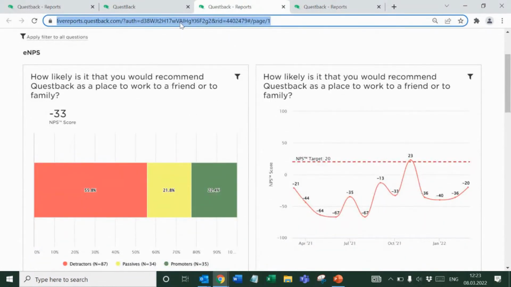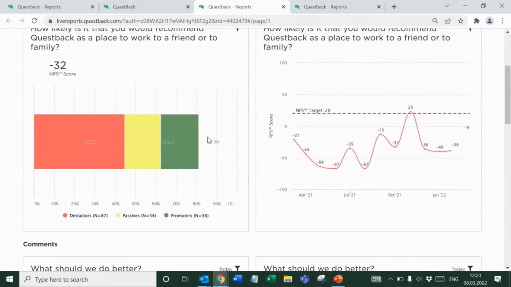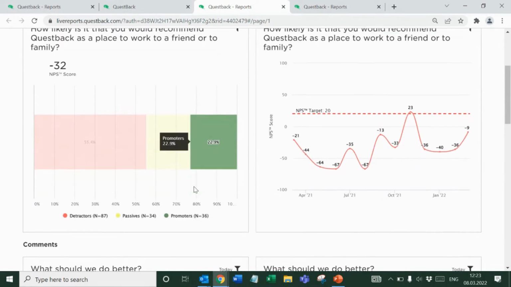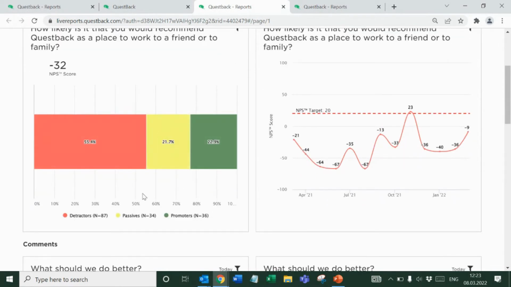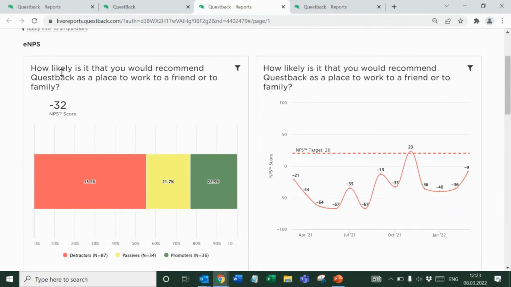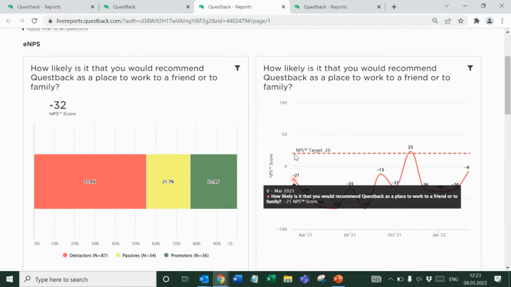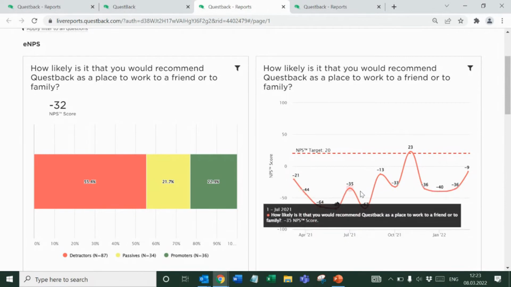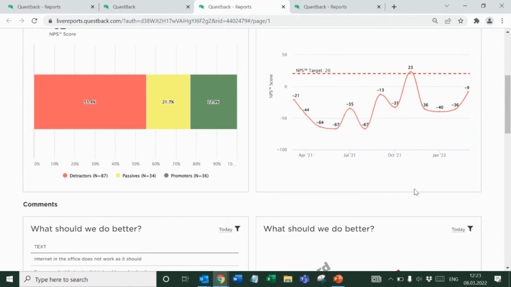Initially, the score, as we've seen here, is visualized with the score and the stacked bar. This is a data collection over a period of a year, and combined over the full year, the eNPS score is minus 32. However, even more interesting might be, and this is where the internal eNPS target becomes so relevant, a visualization of how the data have developed over time. This is what we call timeline reporting.